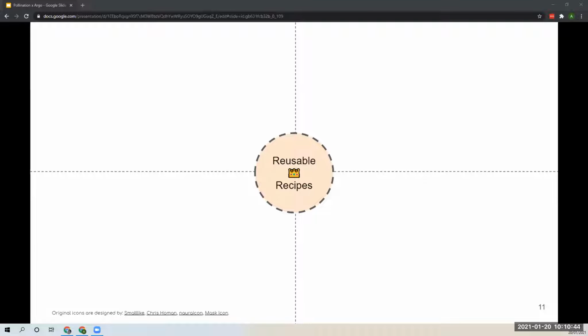Now, essentially what we wanted to achieve with Queen Bee was making these reusable recipes, as I said. First, these recipes had to be robust. We did this by having a strong input-output system. We had a type system for inputs and outputs, and we abstracted the concept of artifacts that exist in Argo. Where Argo only has parameters and artifacts, we had ints, bools, JSON arrays, objects and arrays. And as opposed to artifacts, we had files, folders, and paths. And rather than having things go directly to S3 or whatever source you're using, we give users an abstraction that we call a project folder, which behaves a lot like a file system.